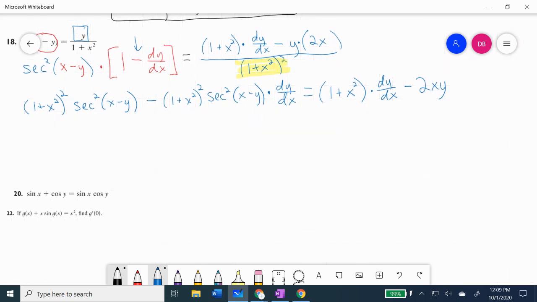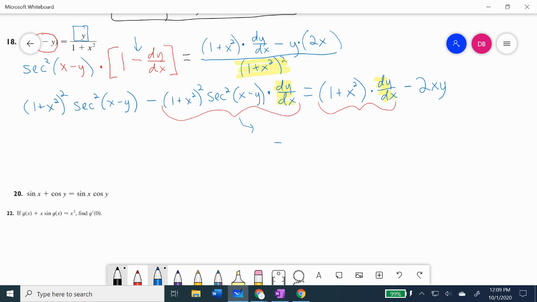Now, since I've got a computer screen, I can just shrink it down to deal with it being too long. So once I get to this step where I've simplified everything and I have separate terms where some of the terms have dy dx as a factor, other terms do not have dy dx as a factor. I need to look at the entirety of the terms that do have dy dx as a factor, and I need to combine them. So what I'm going to do is I'm going to add this to the other side.